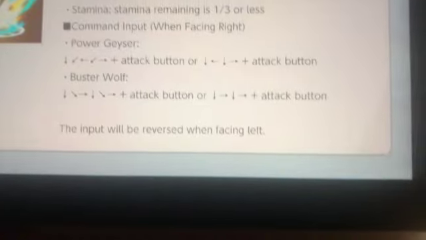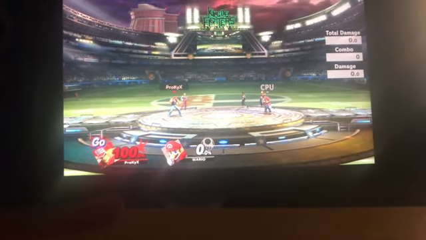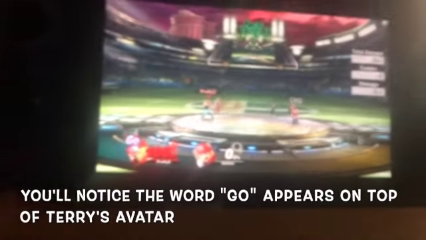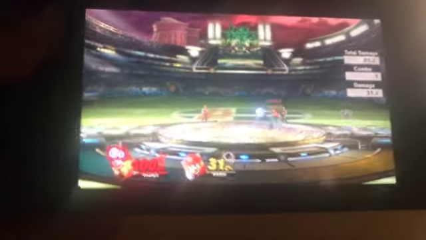We haven't even gotten to the coolest part about Terry yet. And so I'm going to show you his super special moves, called the Power Geyser and Buster Wolf. Here are the command inputs to memorize, just in case. What is this Power Geyser and Buster Wolf thing, you ask? Well, as you see here, if you go to 100% or higher, you'll notice the word go appears on top of your avatar. This means your super special moves have been unlocked. And those are the Power Geyser and the Buster Wolf.